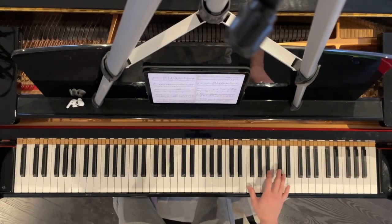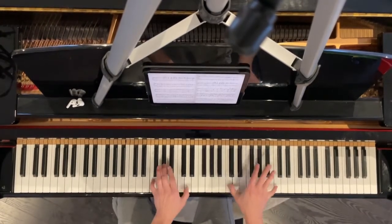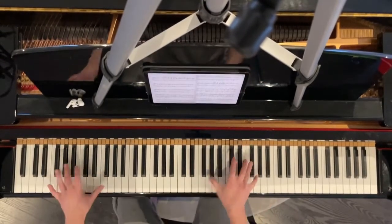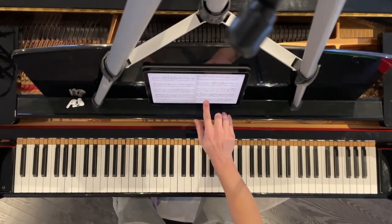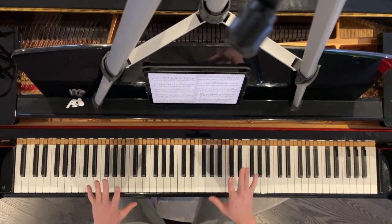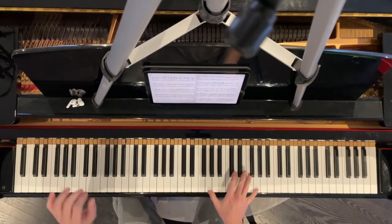So if I lift the pedal off the last quarter note, this sounds like this. Right? Yeah, as you can see, it sounds a lot more exciting and playful. Right? So that's what you want to do. So again, I don't think I played that slow enough, so I'll play that one more time, okay? Soft.